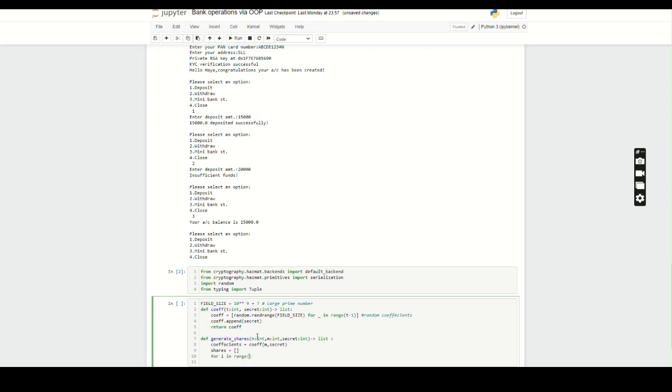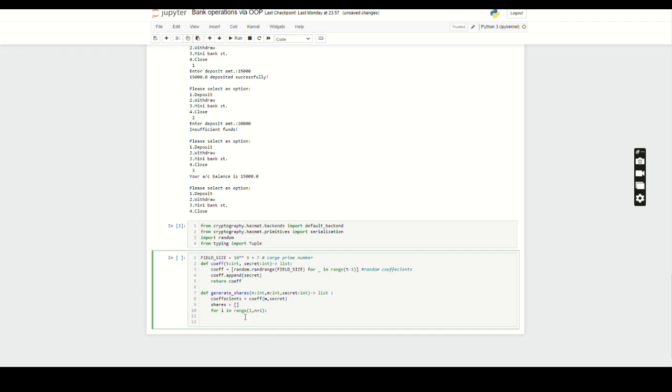for i in range 1 comma n plus 1. Basically I don't want any x value to be 0. You guys will ask, why is she doing n plus 1, why is she starting from 1?